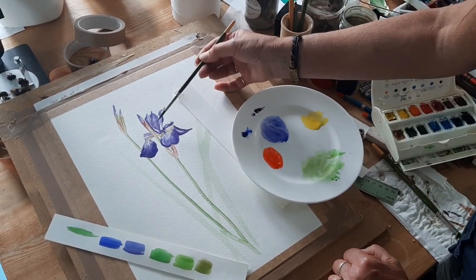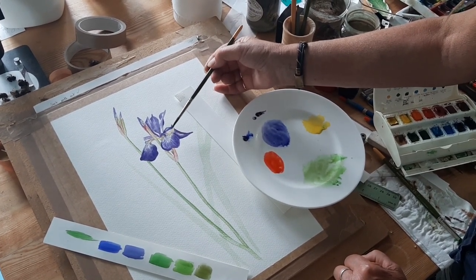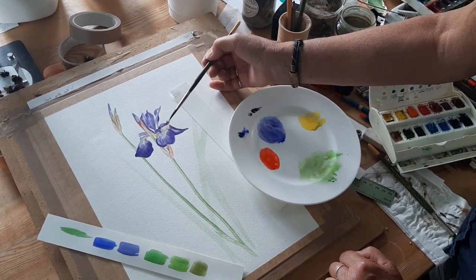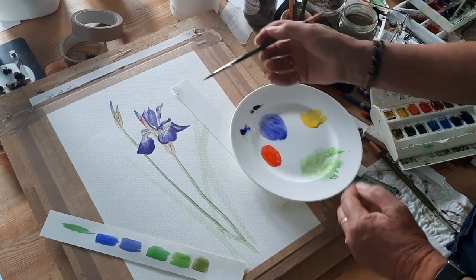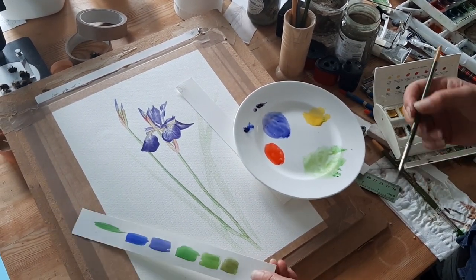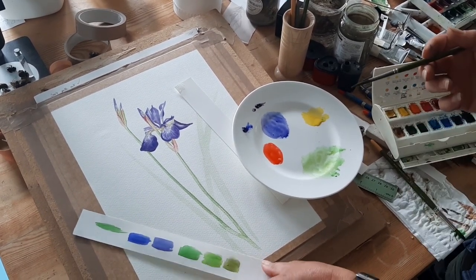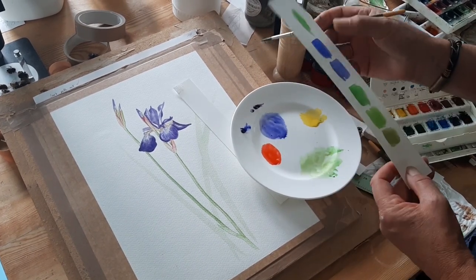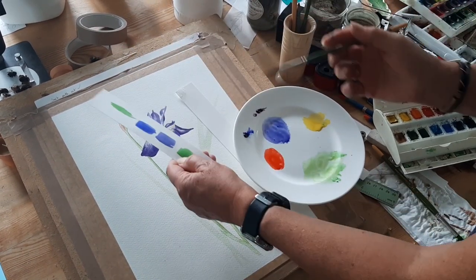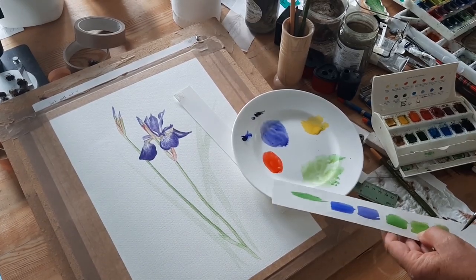And for the yellow here on the iris, I used a Hansa yellow, which is a nice clear yellow. It's a nice transparent yellow. If you haven't got that, a cadmium yellow will do. But of course, anything with cadmium in, it will be a little bit more opaque. So have a little experiment with your colours. Think about the proportion. Practice getting these colours right. Use these little strips. Hold it against your flower, which I haven't got here at the moment. Hold it against your painting. Check the colours and everything should be fine.